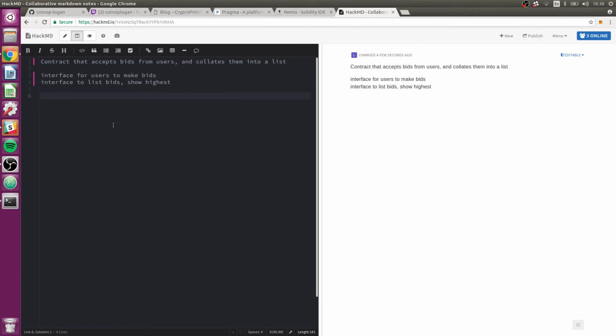Now another thing I was thinking that might make this thing all a little bit cooler is if the auctioneer can close the auction by selecting one bid. So they would be effectively ending the auction, finalizing it.